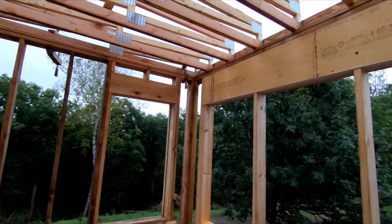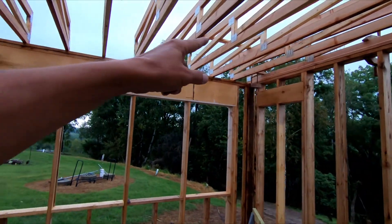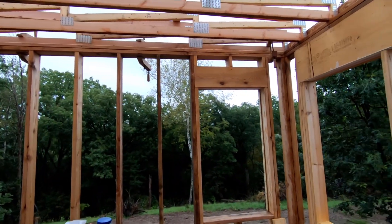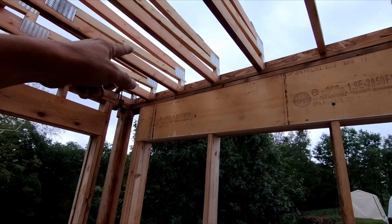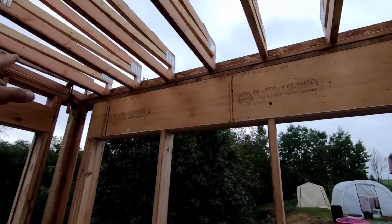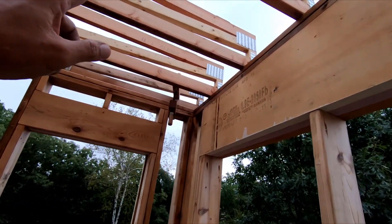The first thing to do this morning is to grab a ladder and grab my heat gun. You might have seen me drying off the top plate up there to mark the locations of the trusses. Now I've got to do the same thing with these pocket screw holes. Hopefully it'll go quick — I'm going to run across, dry all them off, and fill them with the glue.